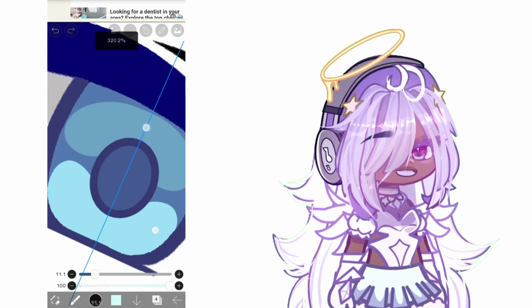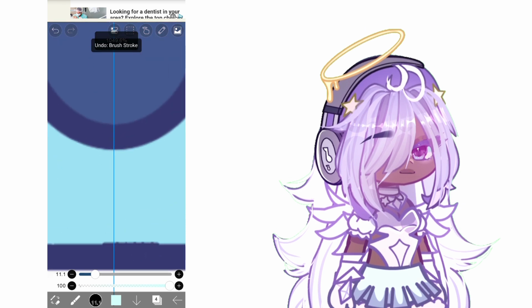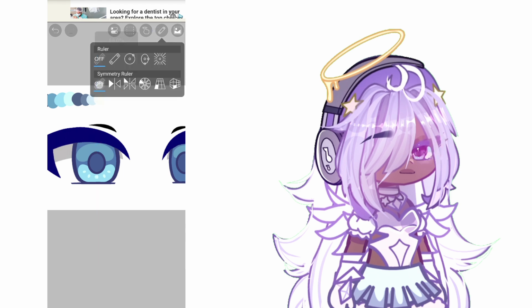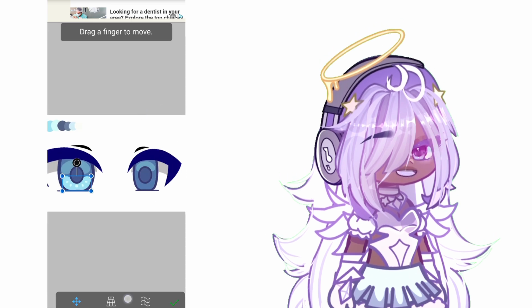With the lighter blue color on your color palette, we're just going to draw some 3-4 dots at the bottom middle of your highlight bubble. Perfect, now we're just going to duplicate it and put it onto the other eye.